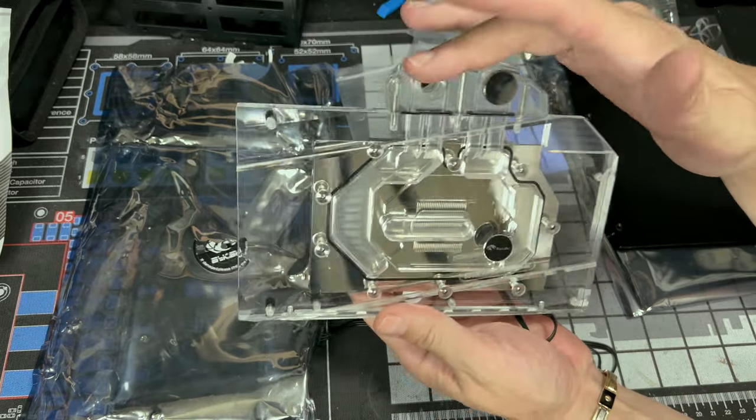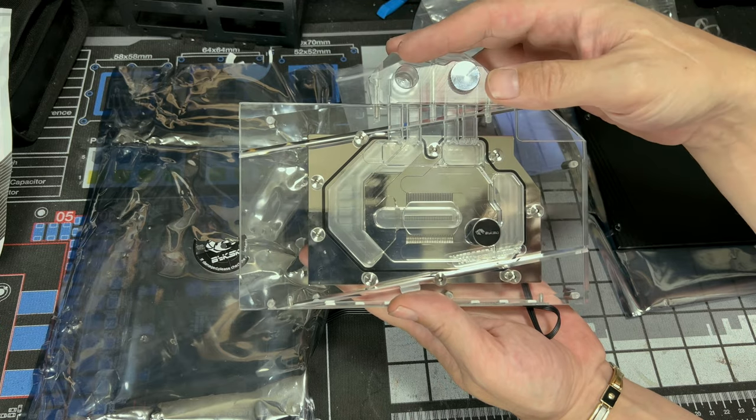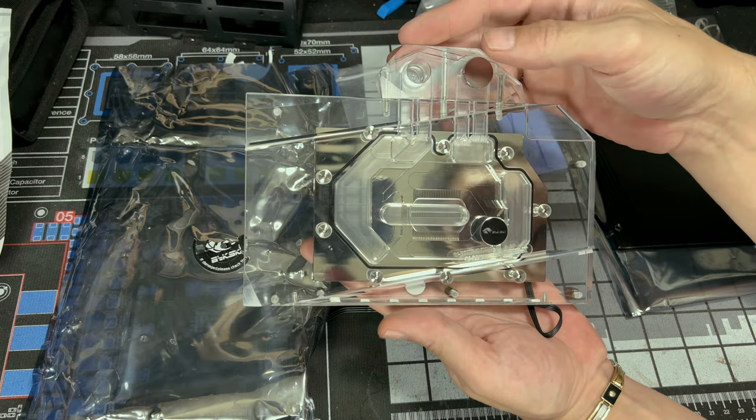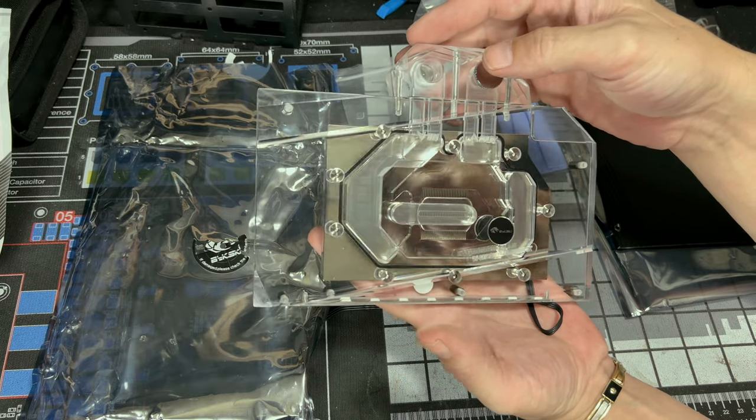But it does come with the 2 plugs, which is very good to have. A lot of people forget to get extra plugs for their water cooling setup. I'm always saying get as many plugs as you can. Try and pick up like 6 to 8 of them. You can never have enough.